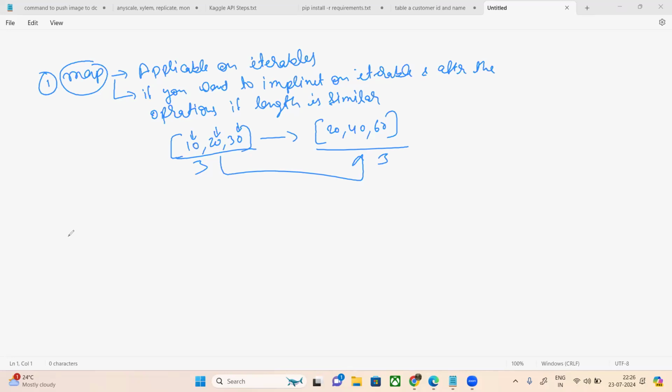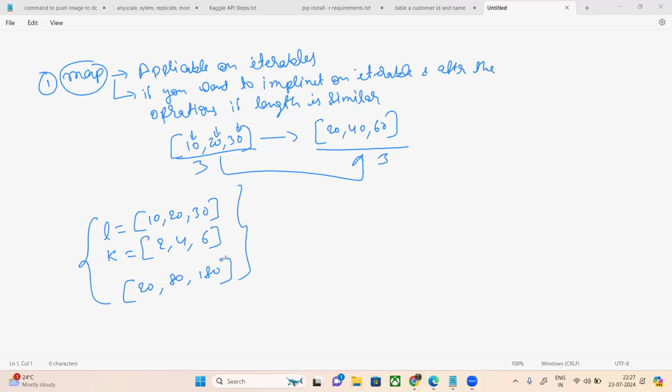Now, what I want you guys to do. Okay, let me explain this. Suppose there is a list L: 10, 20 and 30. And there's another list: 2, 4 and 6. I want to multiply the respective elements of both the lists and it should come like this: 20, 80, 180. Understand? Can you guys write the code for this?